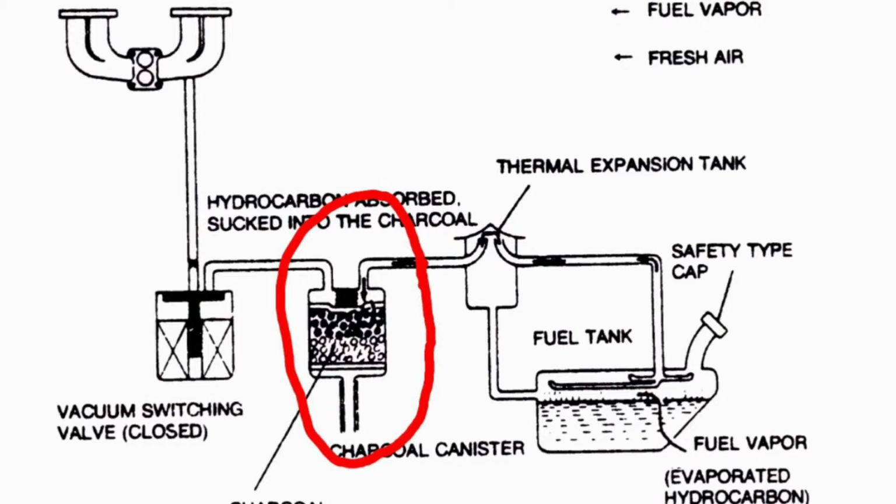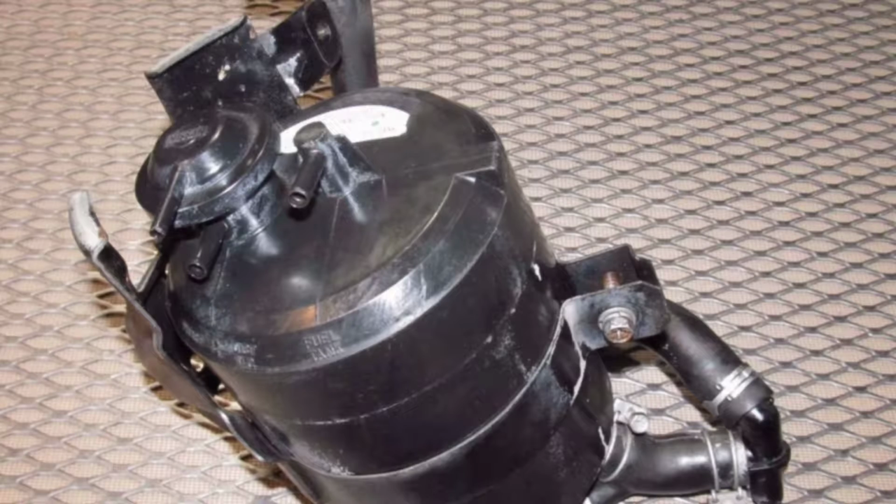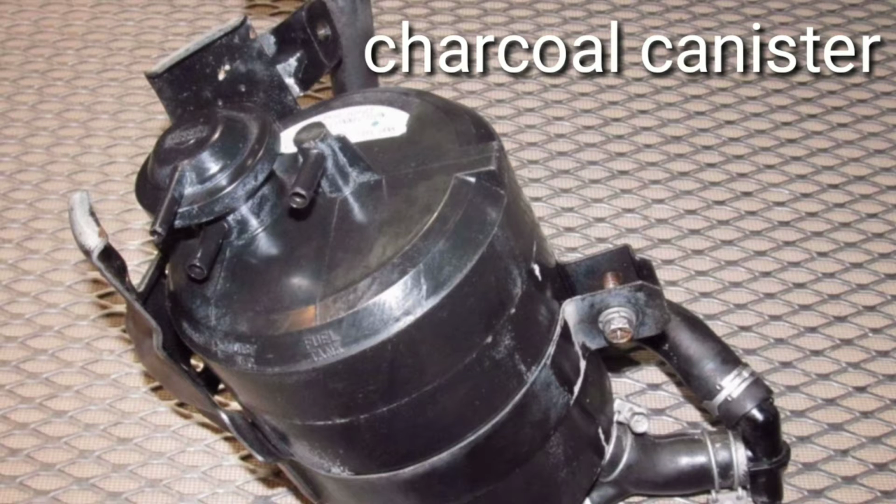So when you top your tank off, you hear it click, let it stop. Don't keep it going, don't start it back up, just let it go. Because this charcoal canister, I'm telling you what, you will see, you will destroy it, and they're worth hundreds of dollars. So hey, don't waste your money, save it. And besides, you're protecting the environment.